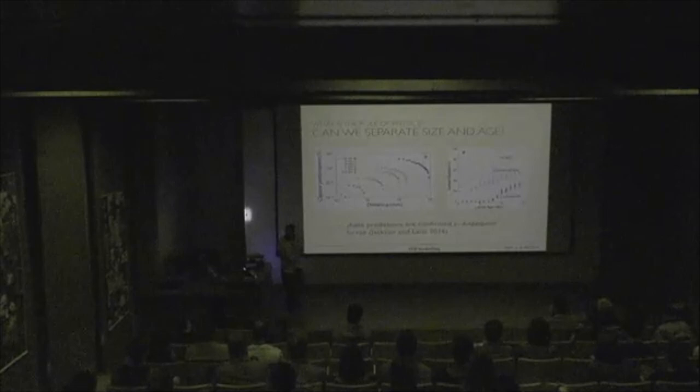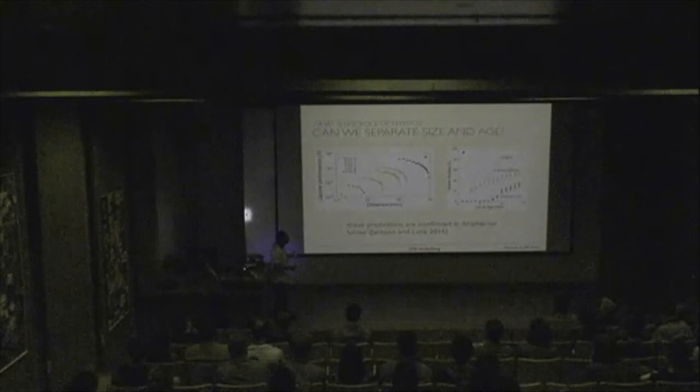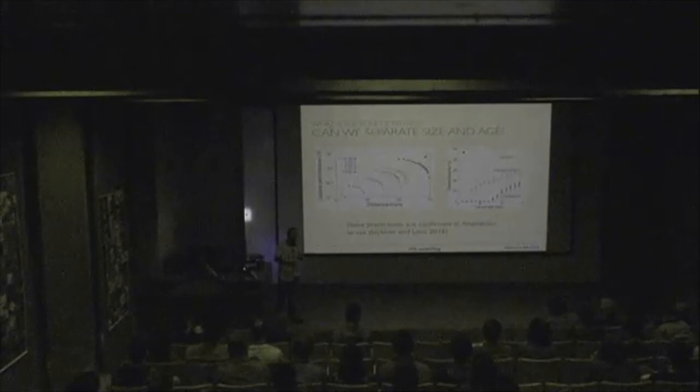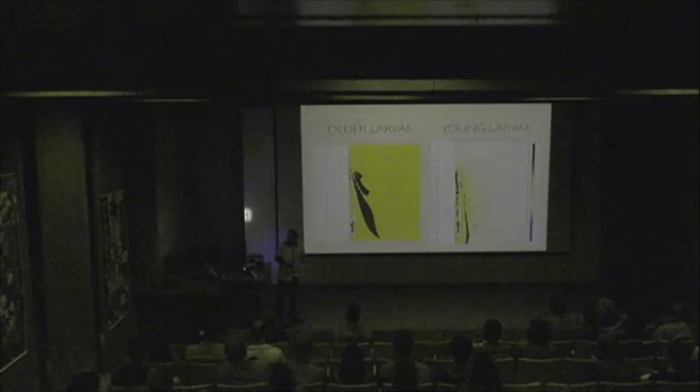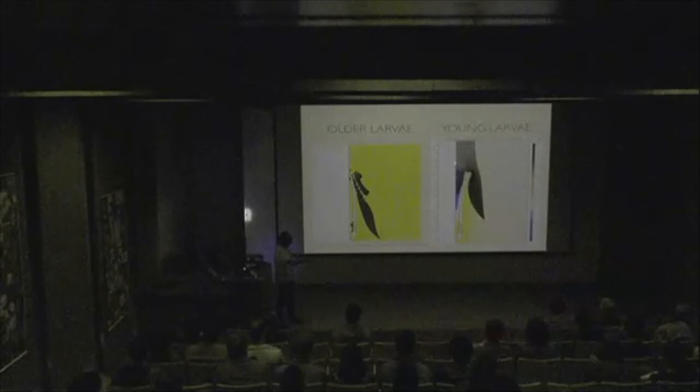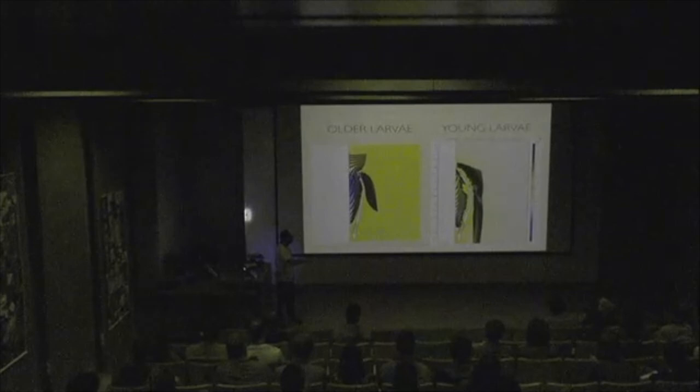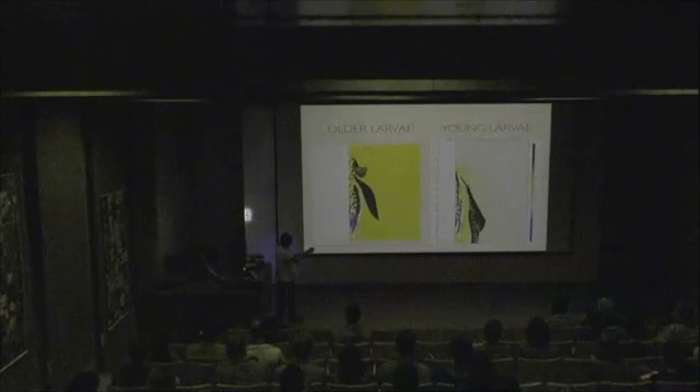Okay, so the last point that this enabled us to look at is the in and out events. Basically what we think is happening, and I'll skip the graphics of it, but I'll play them anyway. What we could do is look at the movement of particles into the mouth as a function of Reynolds number, look at the fate of particles, and quantify how much backflow there is as a function of age.